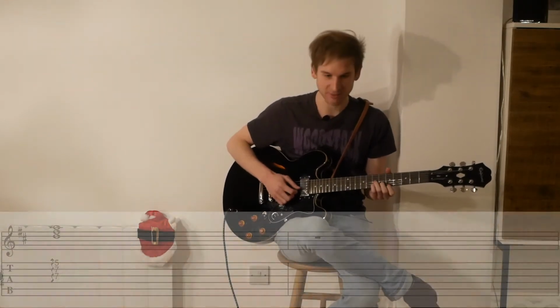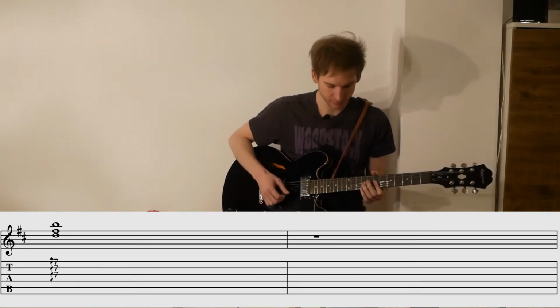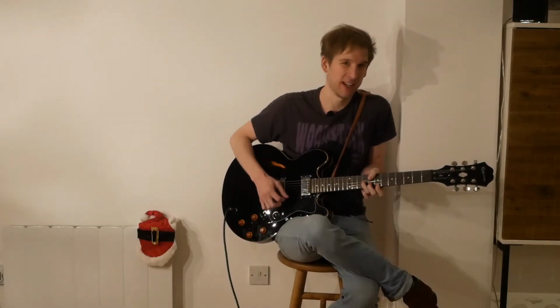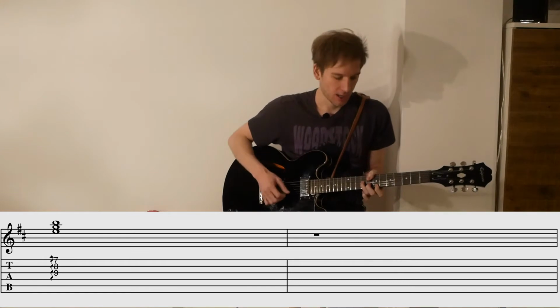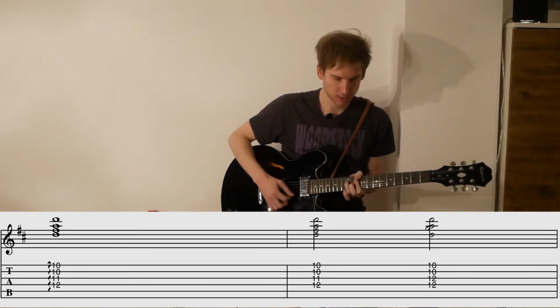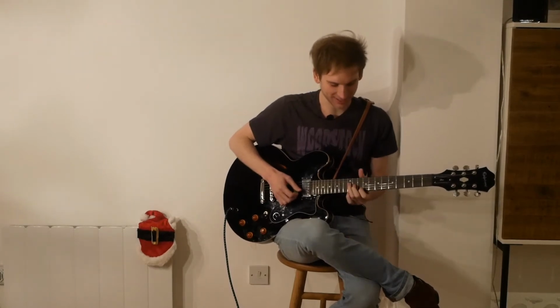Then the second verse also uses a lot of triad shapes. So we start here again with a D, and then there's a little fill into the B minor. That basically works us up into the E minor. Let me just show you that again. And then we go to the A, and we're back in the D house. We have a D. That takes us into the first chorus.